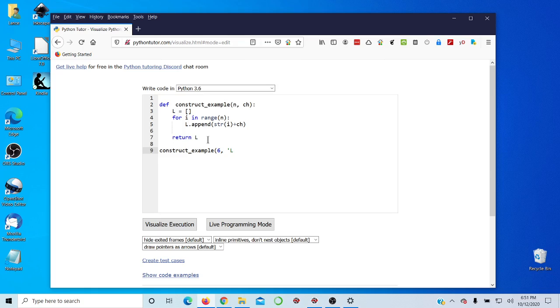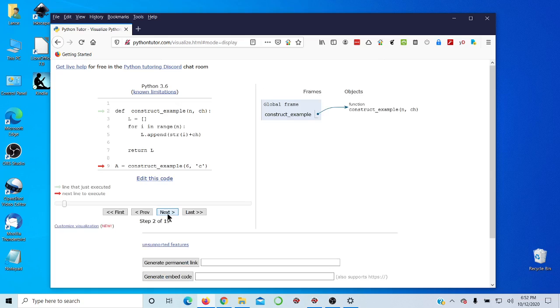I don't know what it is. Let's call it C for construct example. Okay, and then we return something, so let's collect the return thing. Let's call it A. So whatever is returned by this function will have the label A placed on it. Okay, visualize execution.